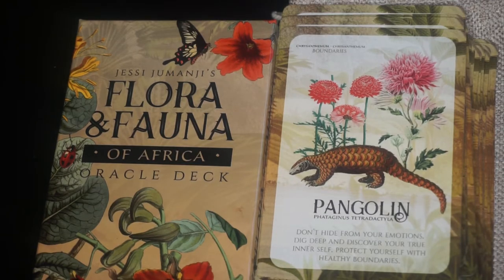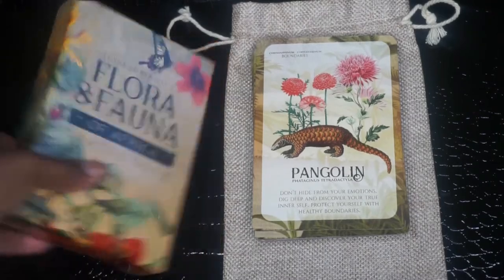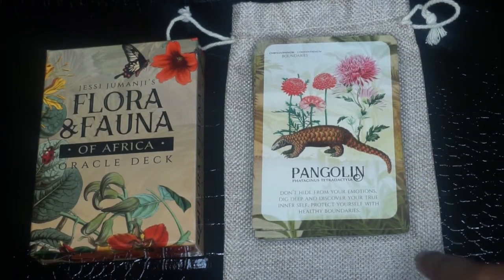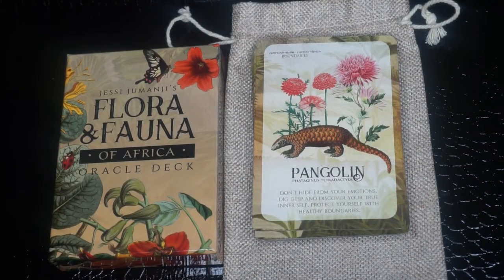Alright, so you've seen all the cards. I'm going to start talking about what I think of the deck. This is the box — it does not come with the little half-circle cutout, so it is very hard to open. The good thing is it does come with this drawstring bag and it is a nice quality bag, so you can just store your cards in the bag. I don't even try to put them back in the box.